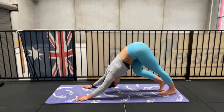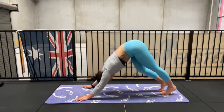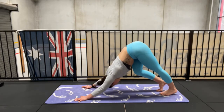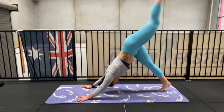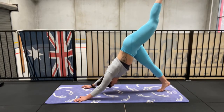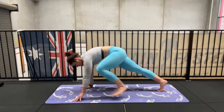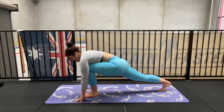And then we're going to take one of our legs away. So the right leg's going to come away first. Well, I'll do my right leg. Hopefully if you're following along and you're good at right and left, you'll do right leg too. Last one there. Let's go right leg up to the ceiling. And then we're going to tuck our right knee all the way forward as we come into our plank and step the right foot up near our hands. Okay, just do the best you can with that one.